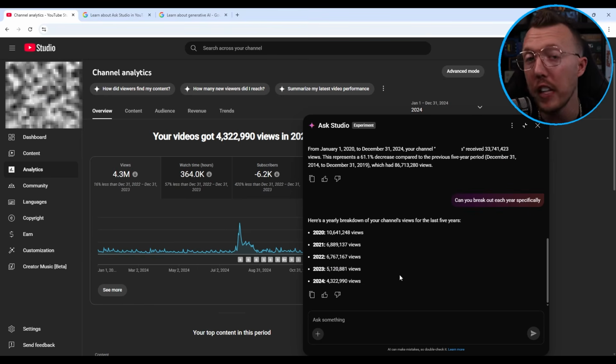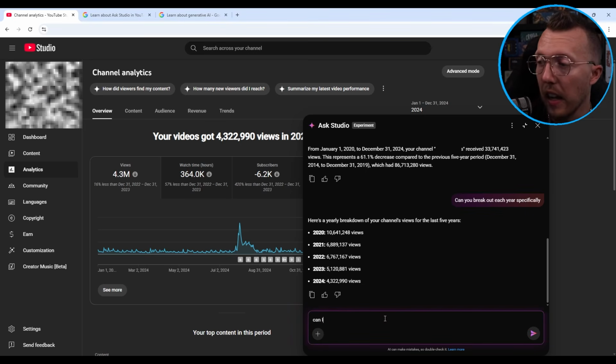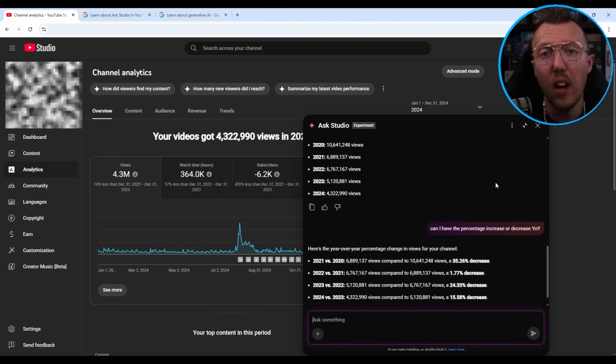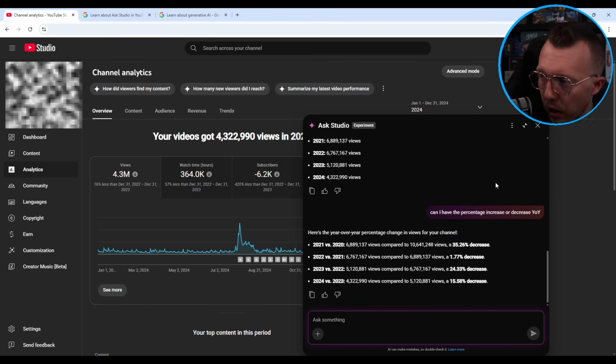Now, I didn't feel the need to give me all the percentage increase and decrease year over year. So that might be another layer that I'll ask it, right? I'll say, can I have the percentage increase or decrease year over year? And this is a great example of how it can do quick analysis for you when this is something we used to have to do manually, do the math with a calculator, folks, back in the good old days. And so it gives you those metrics, as you can see here.